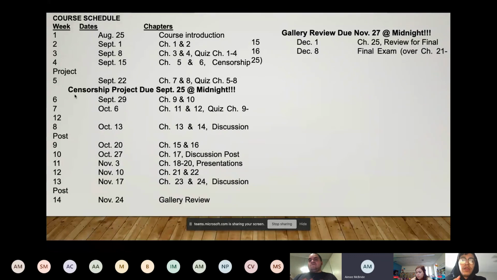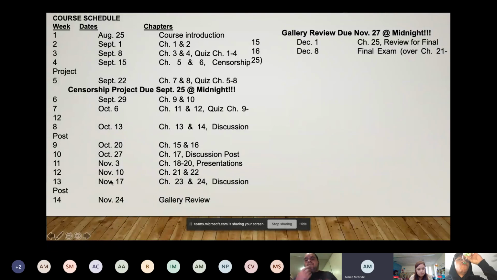Now, the thing that you guys are probably really, really going to care about is your course schedule. By the way, all of this information is located in the course syllabus. The syllabus can be found under the announcements page, as well as under the syllabus page and in the files on Canvas. And I can show you guys where that's at the end tonight if you're curious to see.